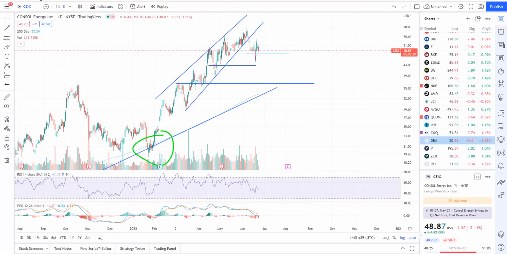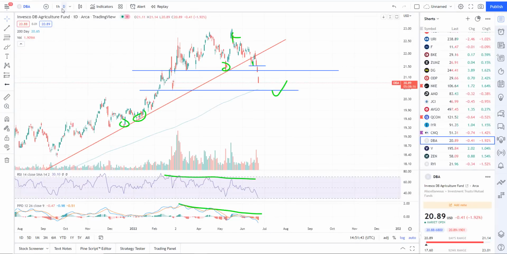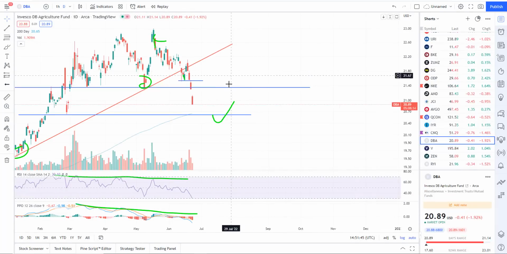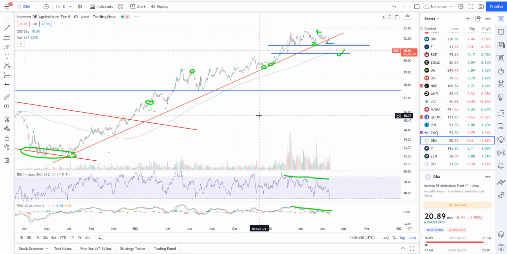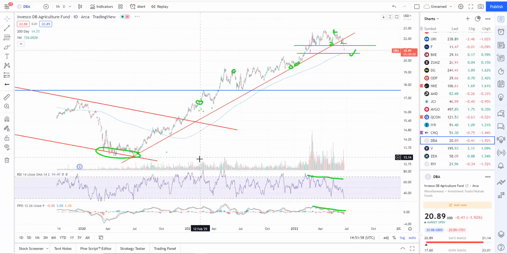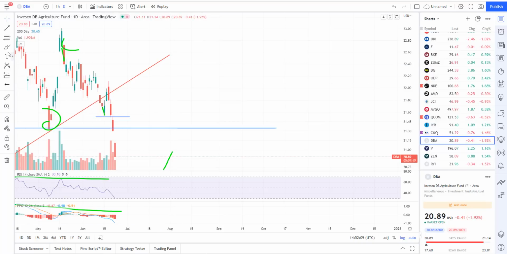Let me show you guys DBA real quick. This is the ag commodities. We got a sell signal on this a couple days ago, and I'm not trading it. I'm really more interested in buying the dip on this, but I think this is going into a correction over the next couple months. On the commodities DBA index, there's an uptrend line on the daily chart going back to June of 2020. So this is the bull trend in commodities, but we broke that trend a couple days ago.